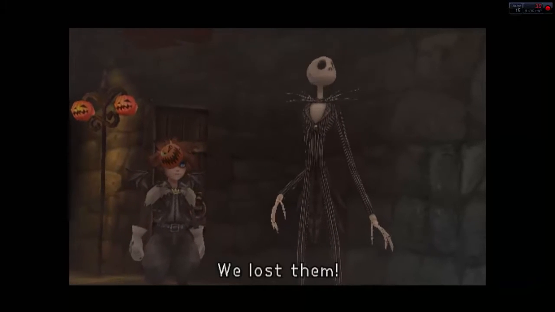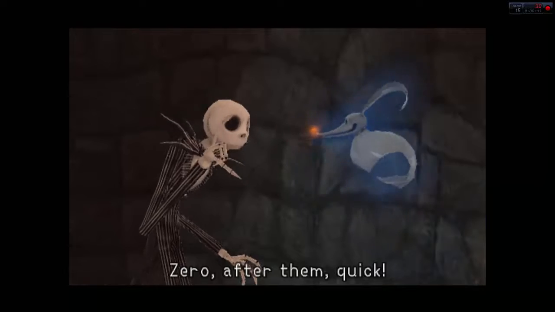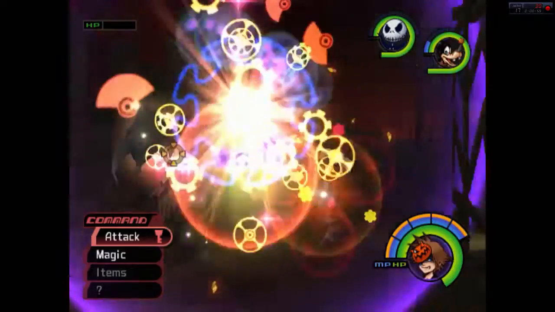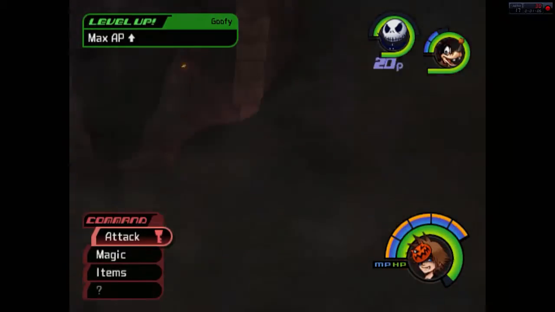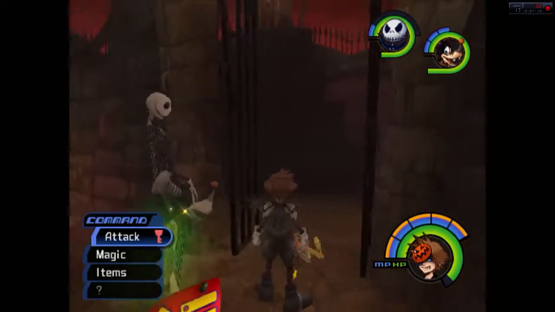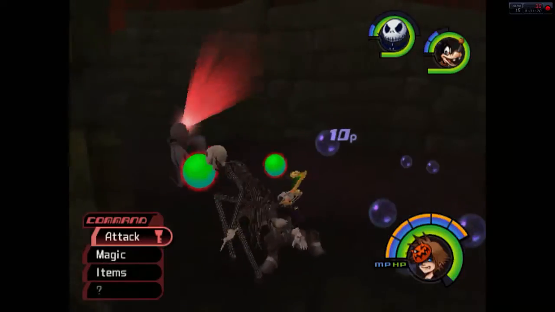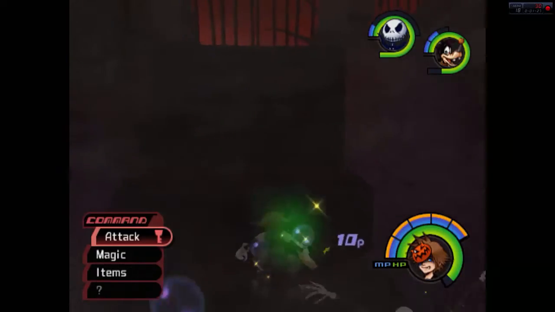Guillotine Square. I always have trouble finding the... We lost them. After them, quick! Cool. So I'm gonna head that way. Whack these guys first. I always forget how to get to the graveyard. Always. Okay, I get XP for this. It's okay.